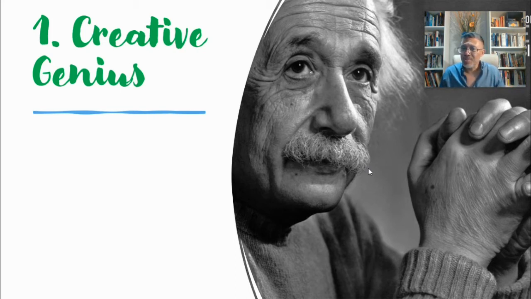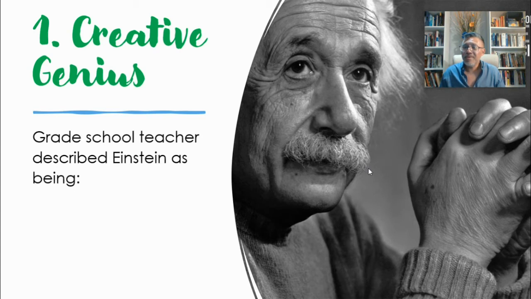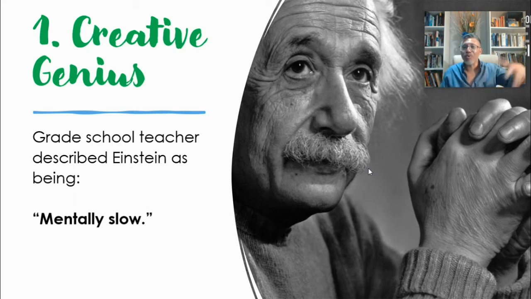But do you remember what Einstein's school teacher said about him? Einstein's school teacher said of Einstein, he was a little bit slow. Doesn't really sound like somebody that was born with some sort of inherent genius, does it? Yet here's a man that completely revolutionized our understanding of reality, our understanding of time and space. Yet his teacher said, he was mentally slow. So is the creative process really just about being born a genius?